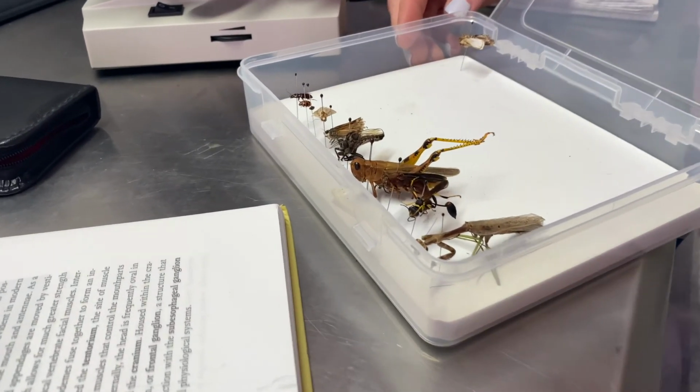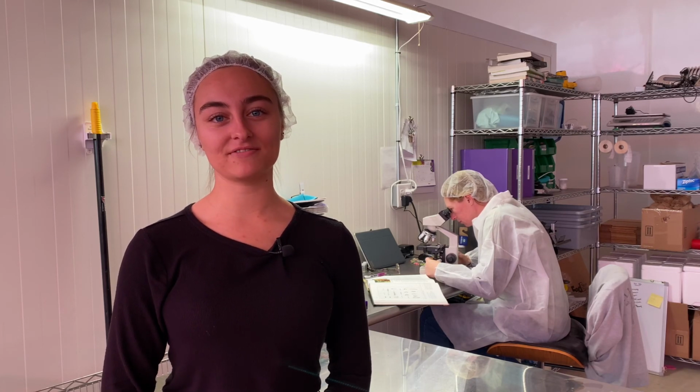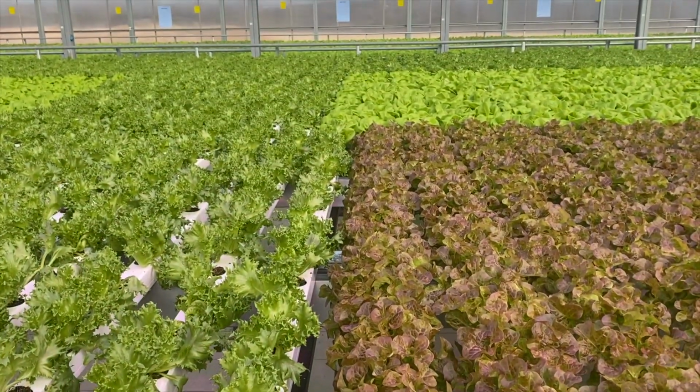We collect all insects found within our facility to document and plan the best course of actions to prevent and eliminate a pest problem. We also go to great lengths regarding the cleanliness and sanitation of our facility to eliminate a habitat for the feeding and breeding of pests. Our biopest control program allows us to maintain our healthy produce without the use of dangerous pesticides.